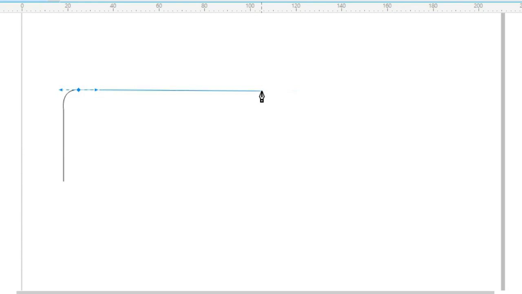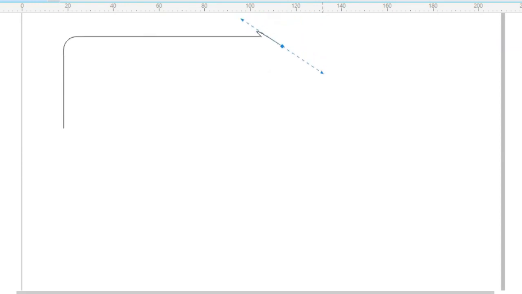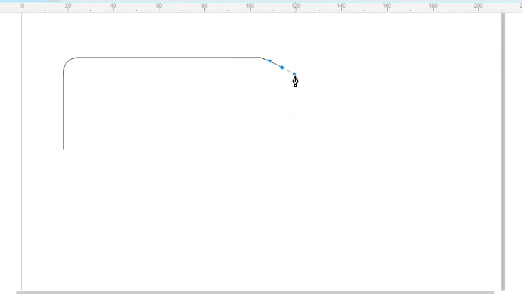Enter the Bezier mode. If you're following right now, you'll notice, looking on your status bar, there is information here: drawing in Bezier mode. Well, I just lost it, but let me get back here and see if we could be good. Yeah, we're good. So making sure that our control handle is all straight, I can release this, and I think we are good.